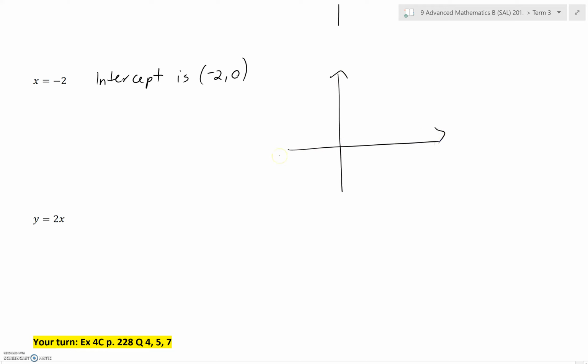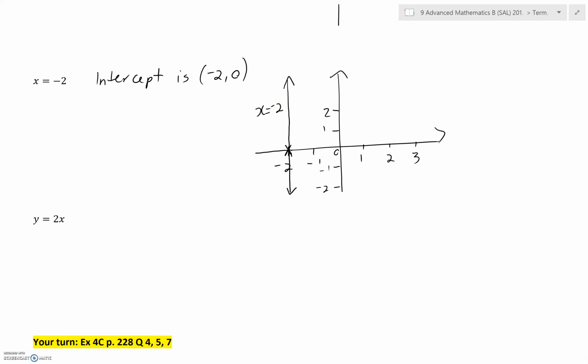Okay, now we actually need a bit more on this side because our x-intercept is at -2. So I should put some values on the scale of all my axes that I'm drawing, but the point where it's going to cross is that -2 and 0 point. And again, I'm going to draw a line that's parallel to the other axis, and of course I should label it. So again, hopefully that makes sense.